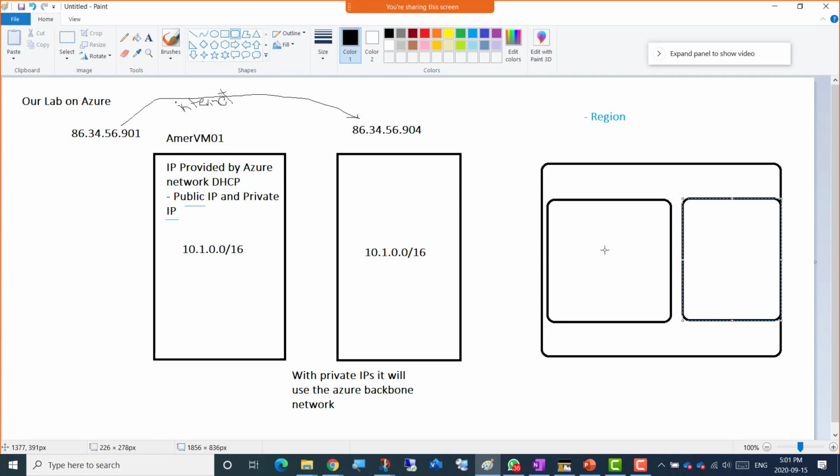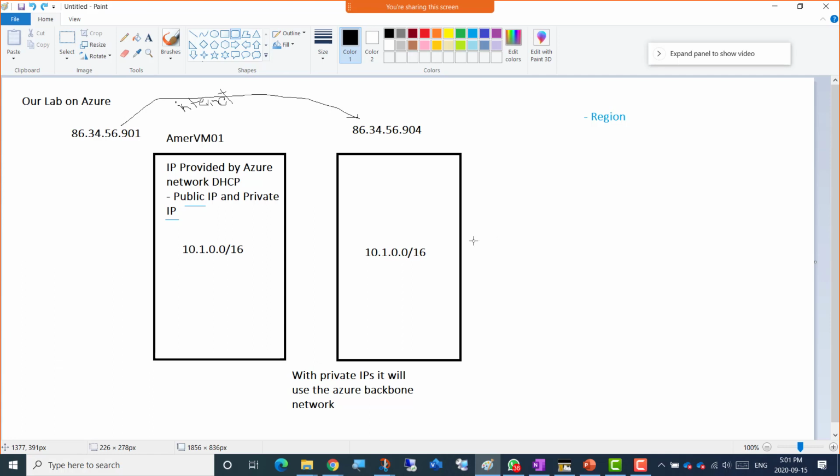We can create that way as well, but we're going to keep it simple because we're concentrating on Exchange server. In the Azure course itself, in the cloud management course, we're going to go with separate subnets as well. We're going to go into a lot of in-depth cloud configurations. So we're going to create two virtual machines with public IP and private IP.